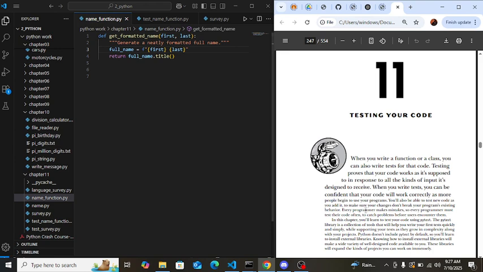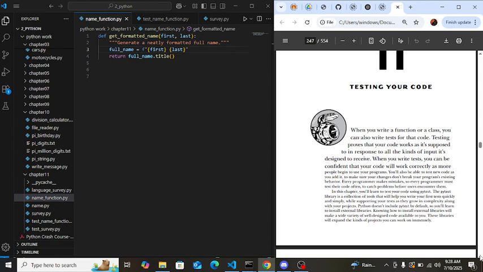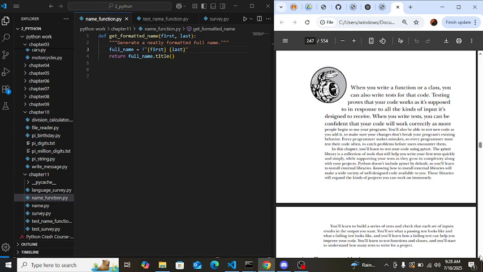In this chapter, we'll learn to test code using PyTest. The PyTest library is a collection of tools that will help us write our first tests quickly and simply while supporting our tests as they grow in complexity along with our project. Python doesn't include tests by default, so we'll learn to install external libraries.